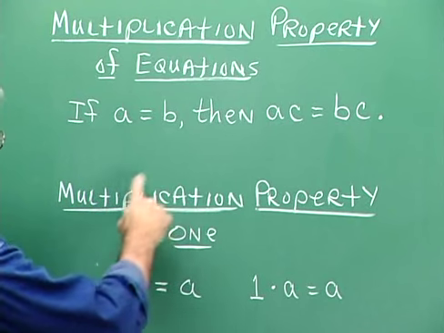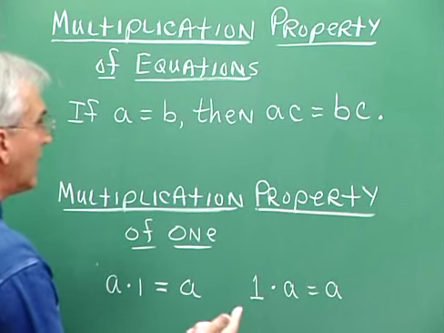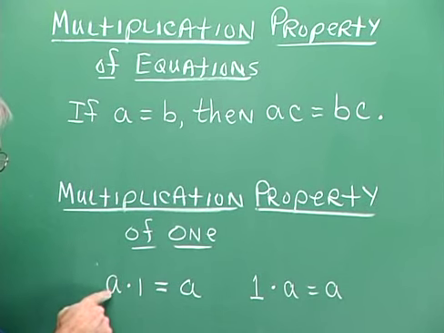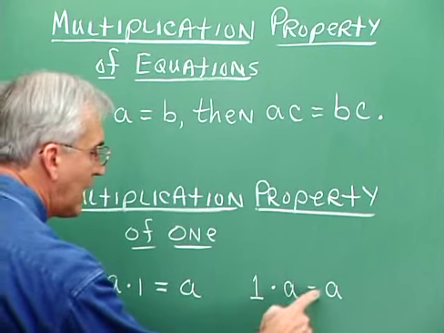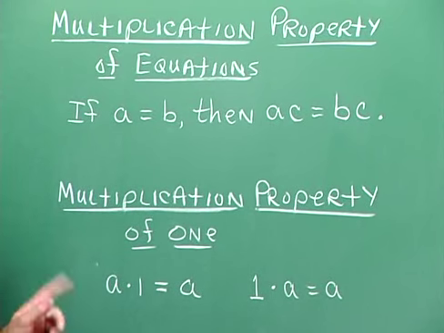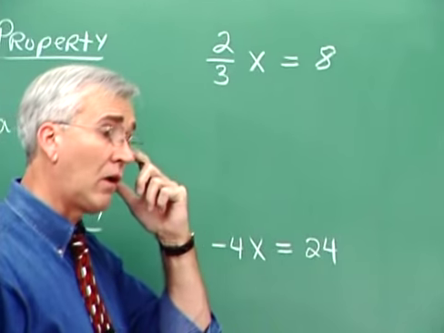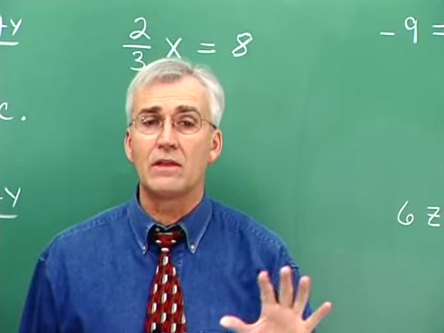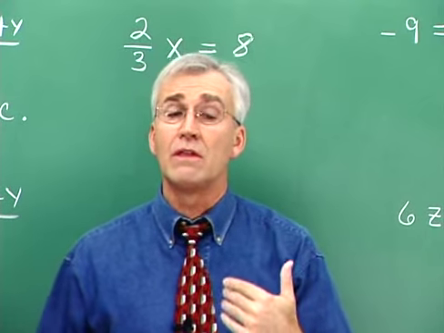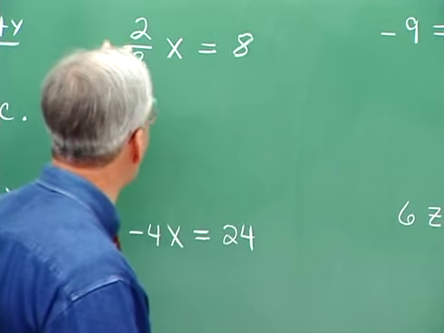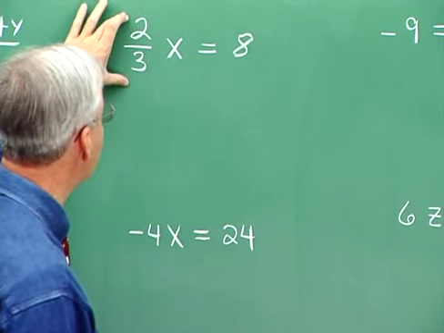And a kind of trivial situation involving multiplying on both sides is when we have a 1. A times 1 is equal to A, or 1 times A is equal to A. Now let me show you how all this comes into play. Suppose we have 2/3 x equals 8. Our concept for a solution is to make the equation tell us the value that will make the statement true. And to do that, we'll clear the numerical coefficient of x.